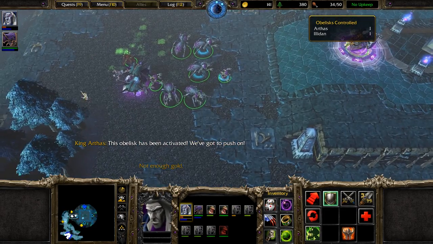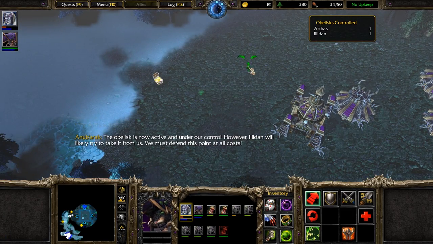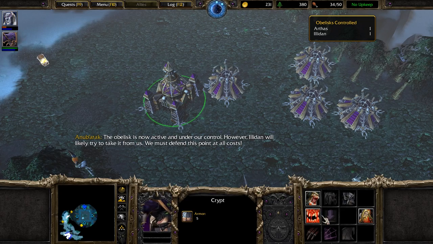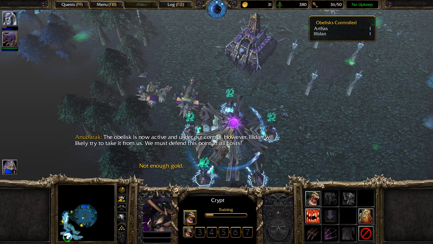We've got to push on. The obelisk is now active and under our control. However, Illidan will likely try to take it from us. We must defend this point at all costs.